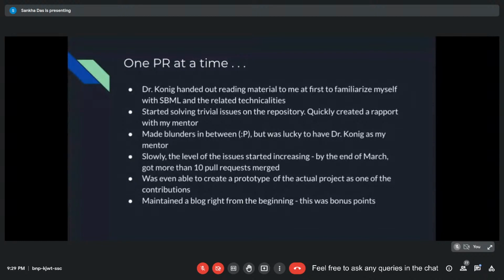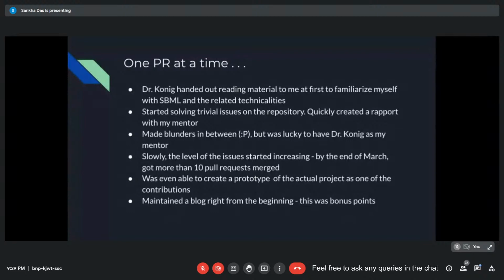So he gave me reading material. Some of them were even research papers to give me a better understanding of the things. I initially found it a bit difficult, but later on I was able to pick up things really fast. And again, my diligence and my speed impressed him a lot. Later he asked me, okay, now we can perhaps start focusing on the code.